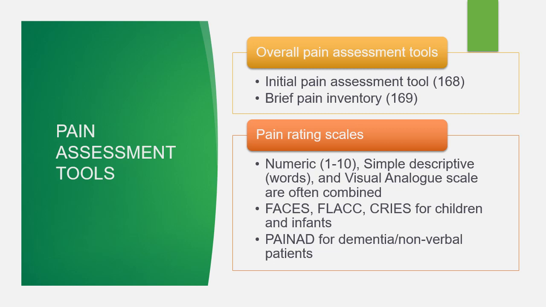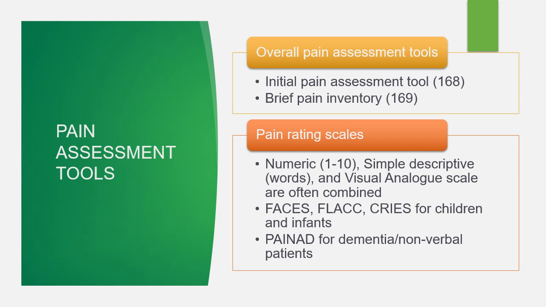So those oftentimes are combined, and they're combined so that on a card, when you're doing triage or taking care of a patient, you can use all 3 of those, the numbers, the words, and the colors, and sometimes even the faces are combined as well onto that in order to get the best pain assessment possible.